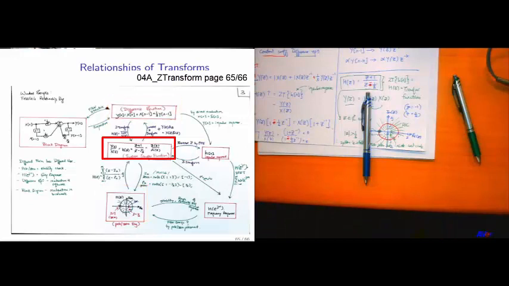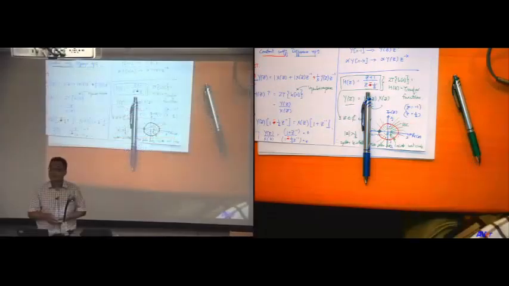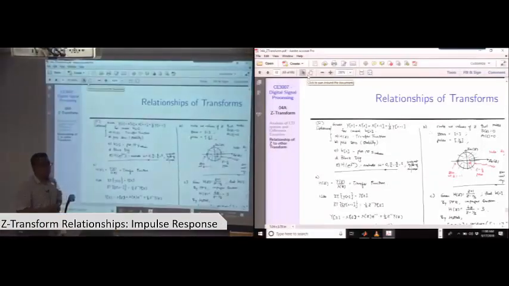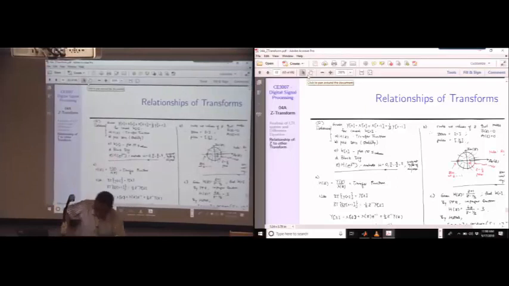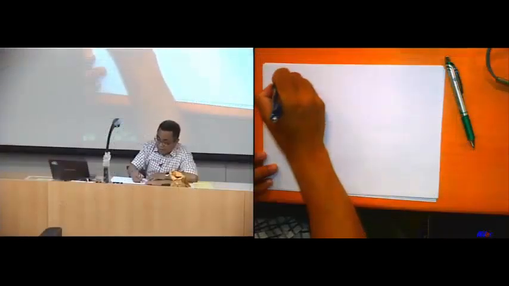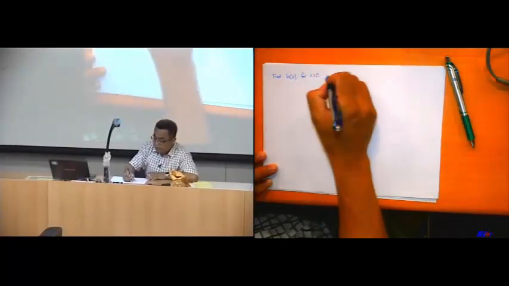So how to find h[n]? You have H(z), you do the inverse z transform. That's one way. Okay, and then you have a closed form solution. You have an equation representing h[n]. That's one way. So in some exam papers, we are not so nasty. Then we ask you only to find 5 points. So how to find 5 points, guys? Okay, so now let us do question number C to find 5 points. Find h[n] for n equals 0 to 5.